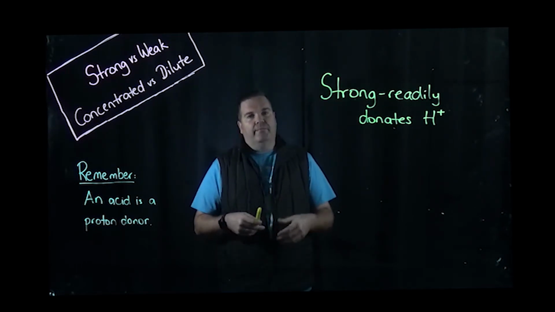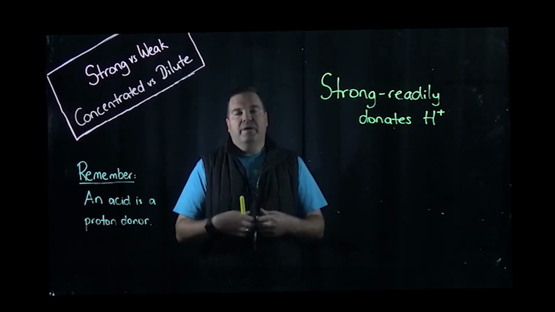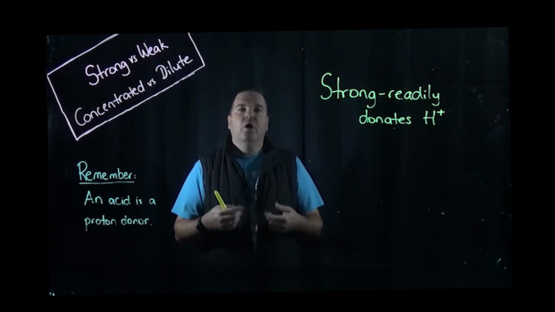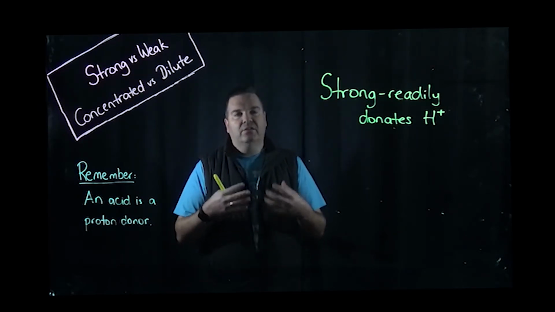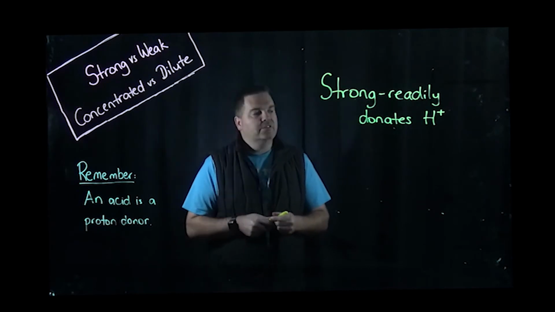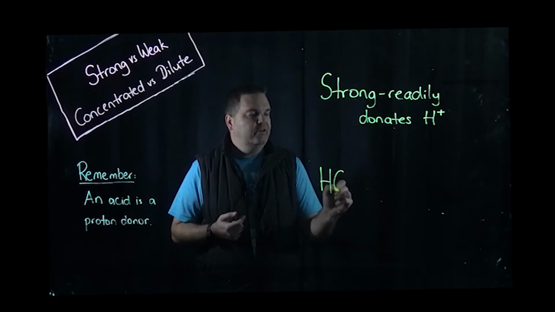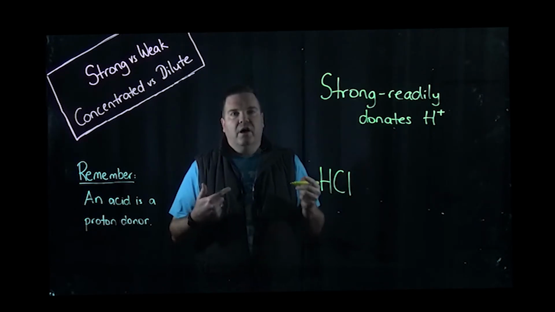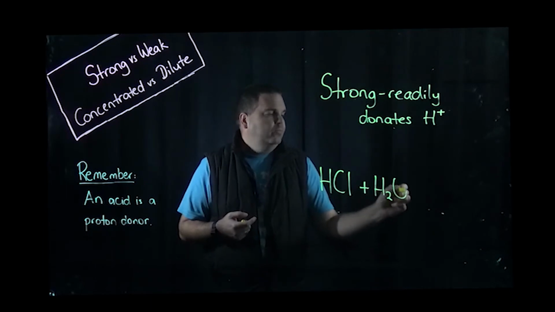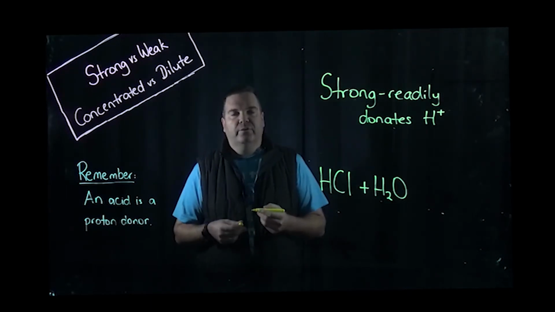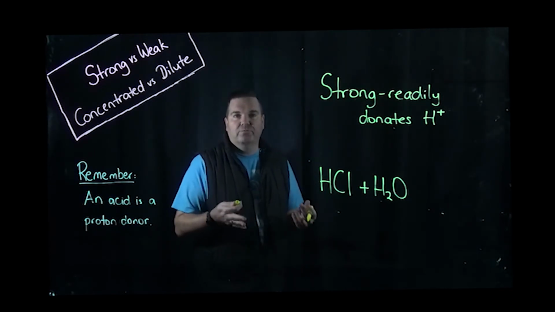So what do we mean by that? Well, that means if you just simply take this acid and put it in water, for example, that acid will readily ionize in water, and that means it would make a lot of what we call hydronium ion. So I'm going to have a look at something like hydrochloric acid, HCl. When we put it into water, this is actually what's called an equilibrium reaction. Now, I'm not going to go through what an equilibrium reaction is today, other than to say it's a reaction that can go both ways.